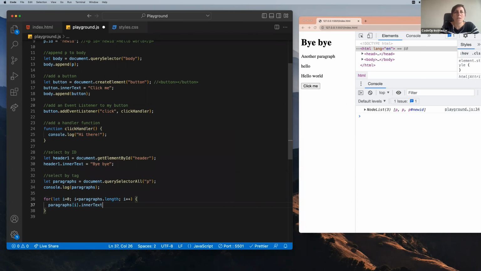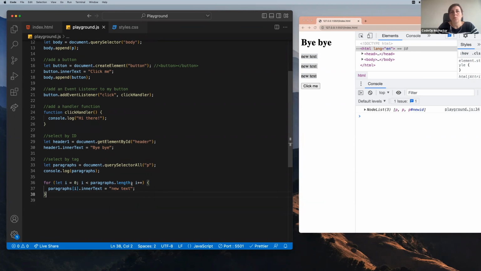So now innerText, new text. And now you see that I have modified them all at once. With the for loop, we treat this as if it is an array, even though it says node list. It's an array of type node list.